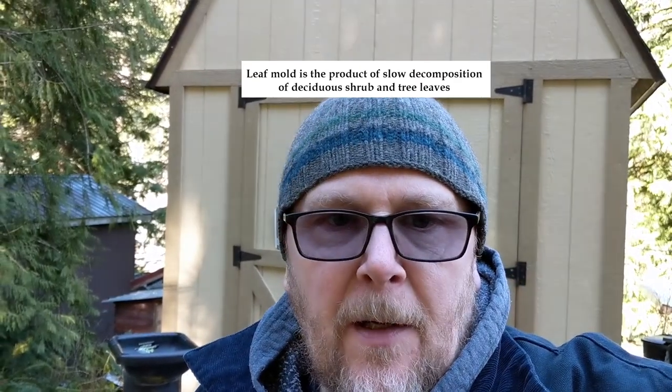Now if this thing works, Jen's pretty excited about making leaf mold. We get a ton of maple leaves that fall up here and we can gather as many as we want, so we can make leaf mold with that. We can shred up little miscellaneous things from the garden, and then the wood chips that we can make from branches around here will be really helpful in the chicken run. Now this thing can only do 1.5 inch diameter branches, but there's tons of that around here too, so it might take me a little longer to make enough for the chicken run, but it's just another thing we have here which will really be handy.